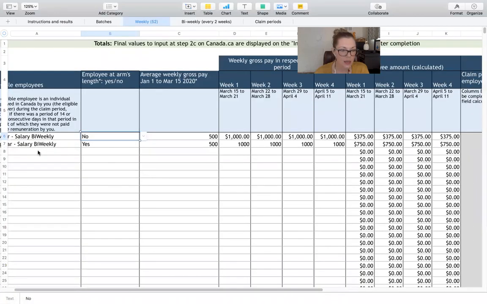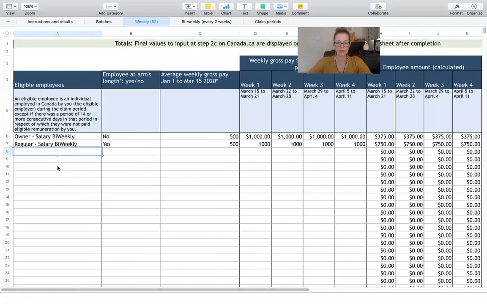So here is my person. Now I am the owner, and I had salary semi-monthly of, I guess I should label that on here. What did I say? 2,166? Of 2,166.66, and this person had salary bi-weekly of 2,000, just so you can kind of track what we're doing here with the examples.